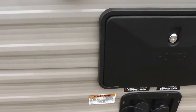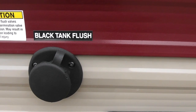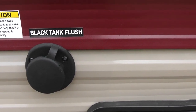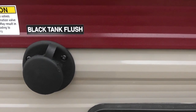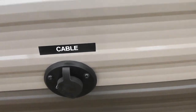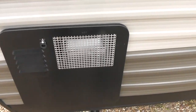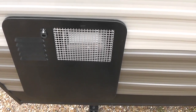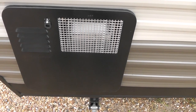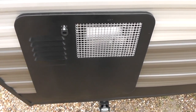One of the key features on this unit is the black tank flush. In years past, people had to reach in with a brush to clean out the tank. You don't have to do that anymore — just hook a water hose on it and run it through. There's also a cable connection for when the RV park offers cable TV. Up front is a 6-gallon propane-driven water heater. The average shower uses about 3 gallons, so with 6 gallons of water and propane, it's going to reach full temperature really quickly.